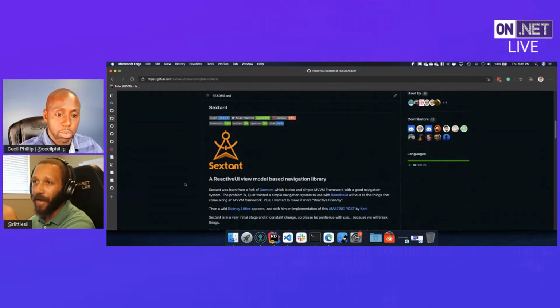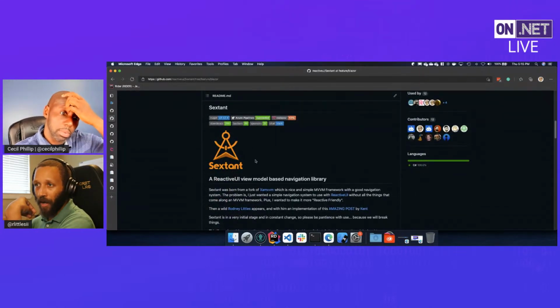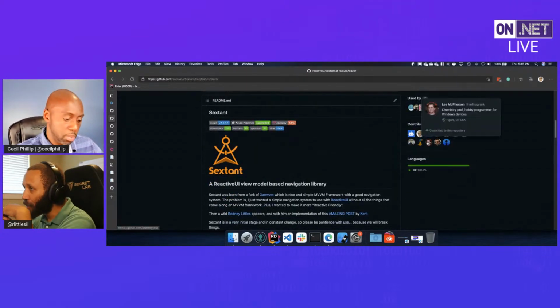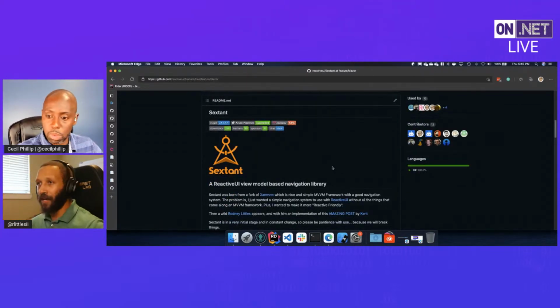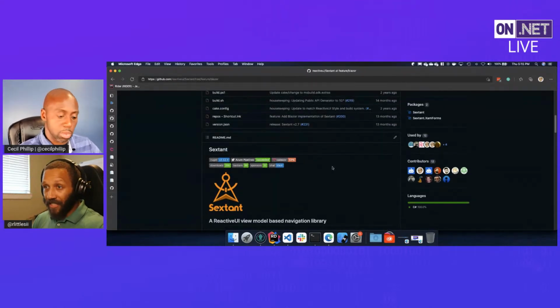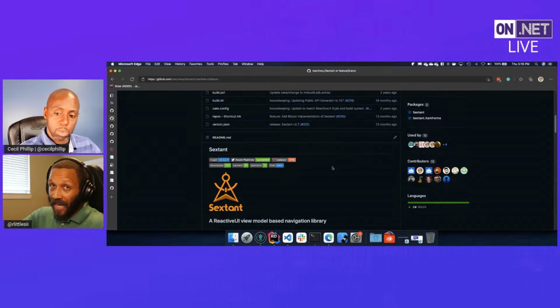So there's a library out here called Sextant, which is going to be our new offering for navigation. And so you'll see this gentleman right here, Lee McPherson, contributed a Blazor navigation extension for Sextant. So now you can use Sextant, a navigation library, to navigate in Xamarin Forms and Blazor.